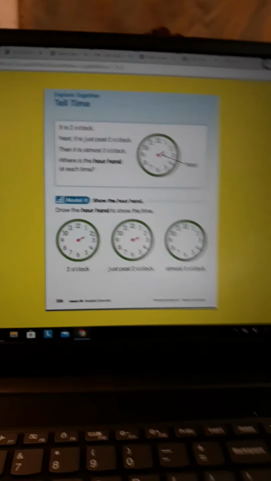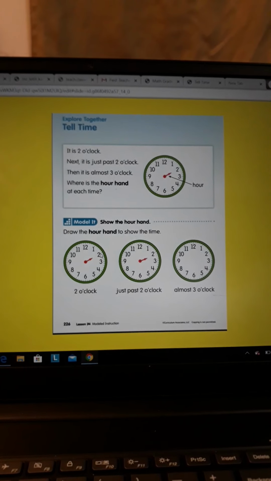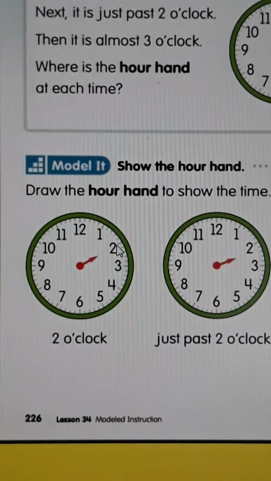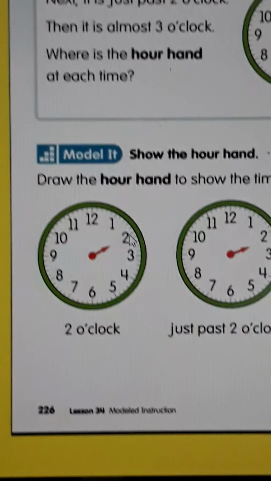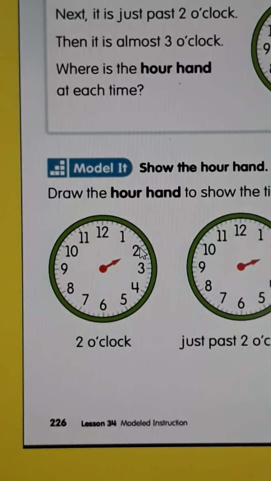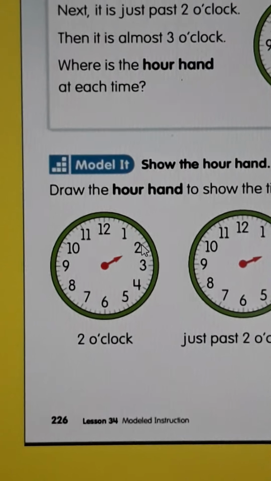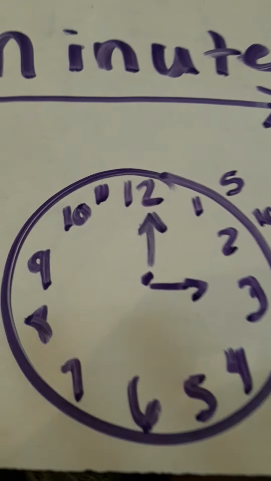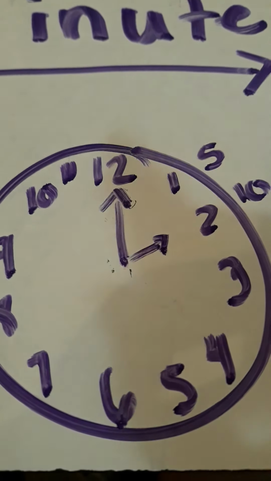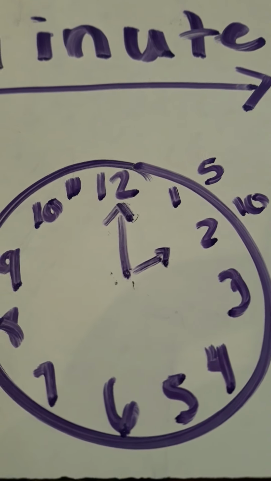And then on your next page, which is the 226, you're going to have the opportunity to write it down. So now your hour hand is there. They want you to do the minute hand. So see how the hour hand is pointing at the 2? They want you to do o'clock. So clock, what number is the minute hand supposed to point at? The 11 or the 12 for o'clock? Awesome, the 12. So you're going to make sure that you put the long hand, the minute hand, at the o'clock, the 12, and then the short hand at the 2 for the hour, 2 o'clock. Yeah, and you're going to do the same for the other 2.